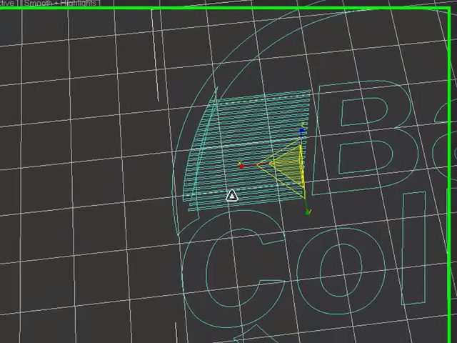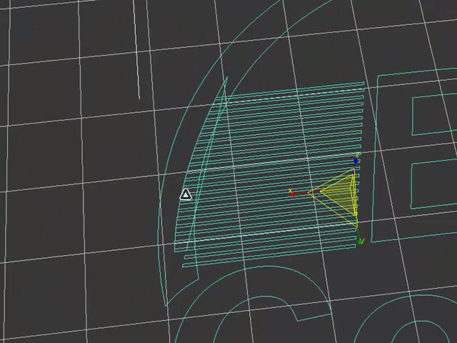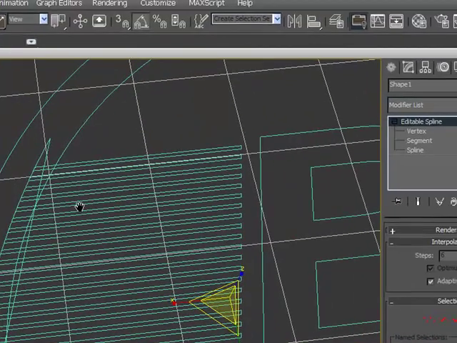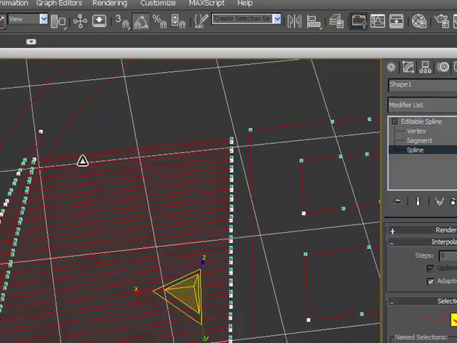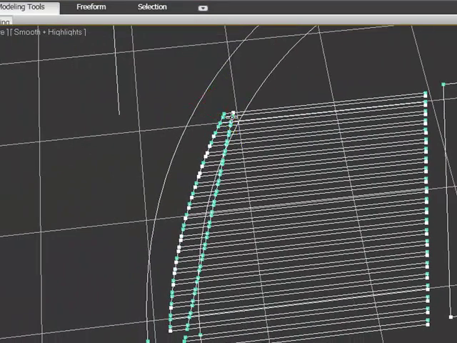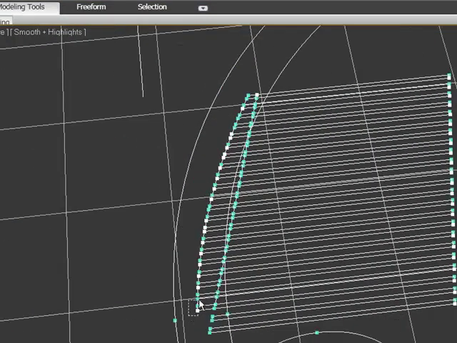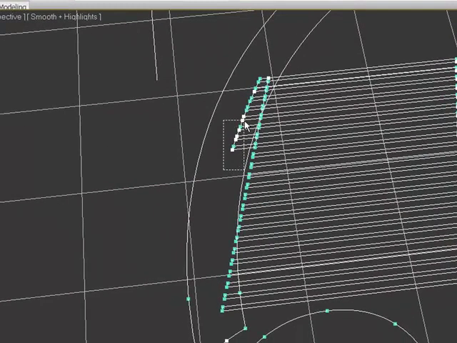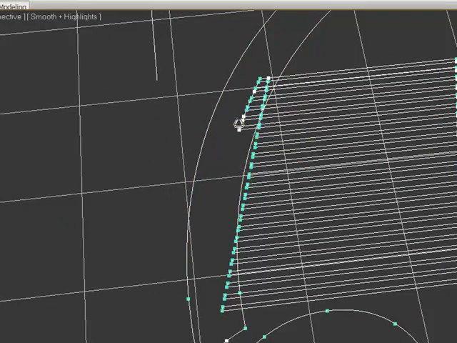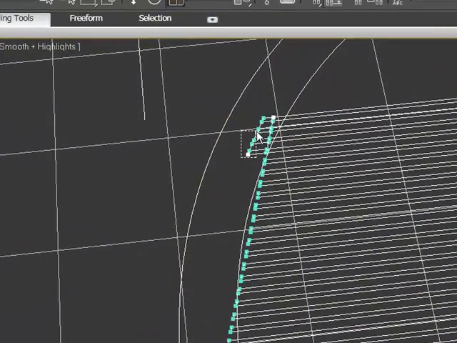The next thing that I want to do is clean up these lines. These shapes in here are creating some really weird, funky stuff, so we need to address that. If I go in here and start to clean up and remove some of these shapes, oops, don't want that one. I want to delete that. I'm just going to get rid of some of these shapes that came in.